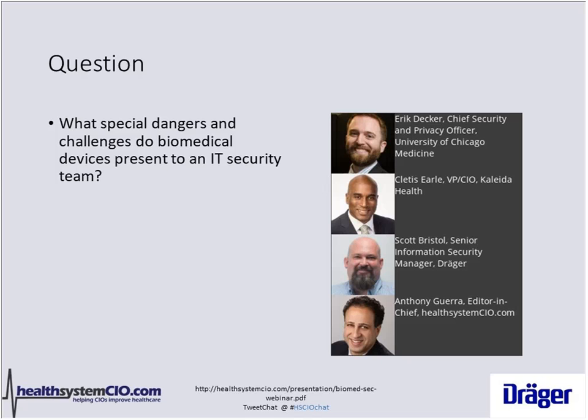In the last few years, we've made a concerted effort to harden our cyber hygiene regarding regular compute devices, and we've done a relatively good job trying to secure those devices. Unfortunately, the biomedical devices, the ones that are old and aged, have not necessarily gone through those same levels of controls and rigor, and that has created a gaping hole for our organizations. So we've done a great job on hardening the shell, but we have an inner core that is still capable of being compromised, and it covers a litany of different devices across our care, whether it's implantables or other types of infusion devices that are walking around.